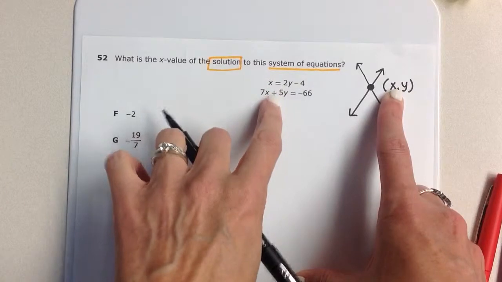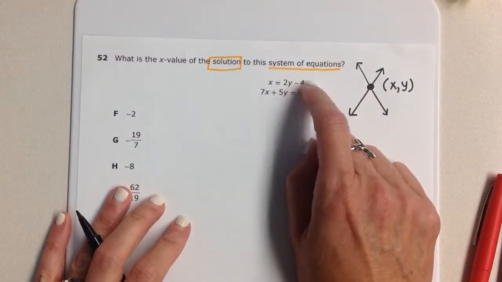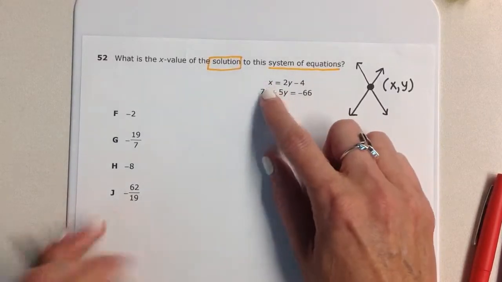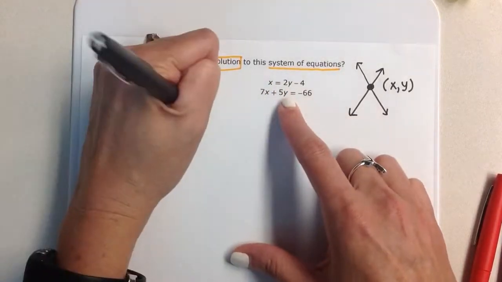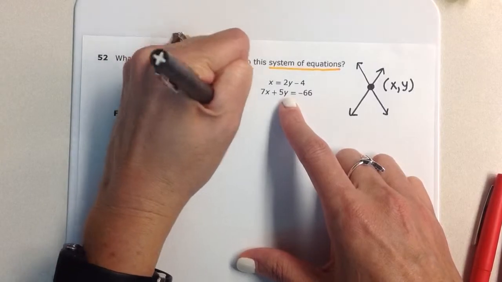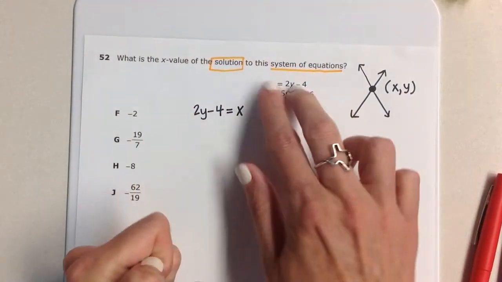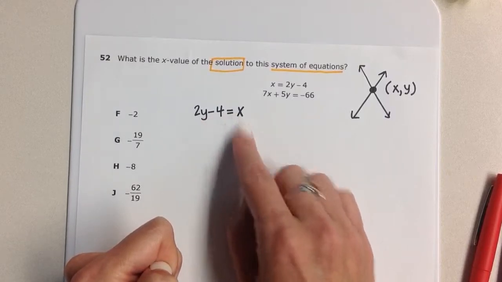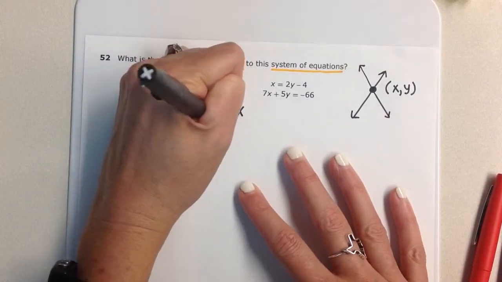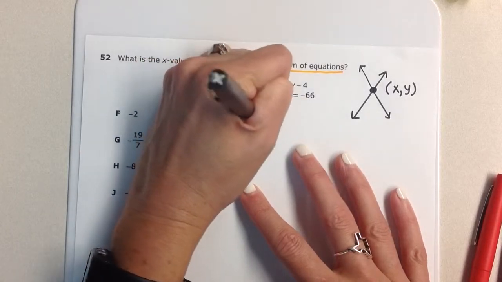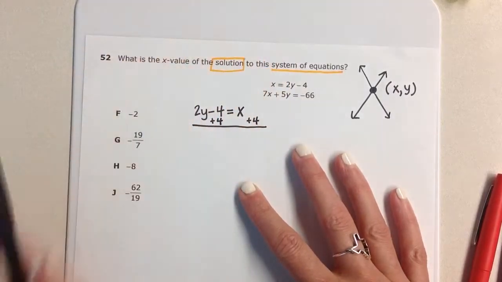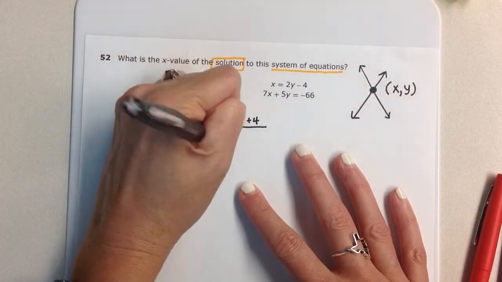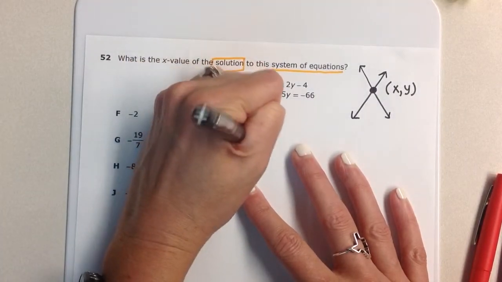So if I can make both of these Y equals, I can use my calculator to figure out where they intersect. So I'm going to rearrange the first equation. I'm actually going to make it 2y minus 4 equals x. I'm just going to take those two sides and swap it. And now if I want to solve this for y and make it y equals mx plus b, I have to add 4 to both sides, because that is going to make this be 0, and I'm left with 2y is equal to x plus 4.